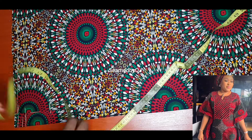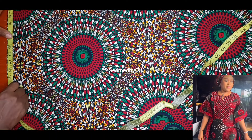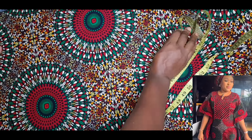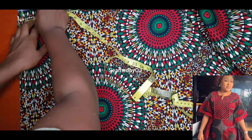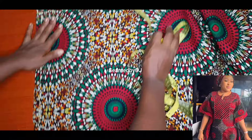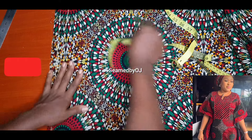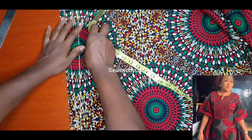Now I'm going to be marking for the sleeve — I'm going to be making use of 13 inches. I mark the 13 inches here, then I connect it straight down so I can easily cut it off. From this 13 inches I'm going to come down one and a half inches for my slope, then I'll connect this slope to the neck width. Don't forget to add your shoulder seam allowance of half inch — come to this part here then go up half inch for your shoulder seam allowance.